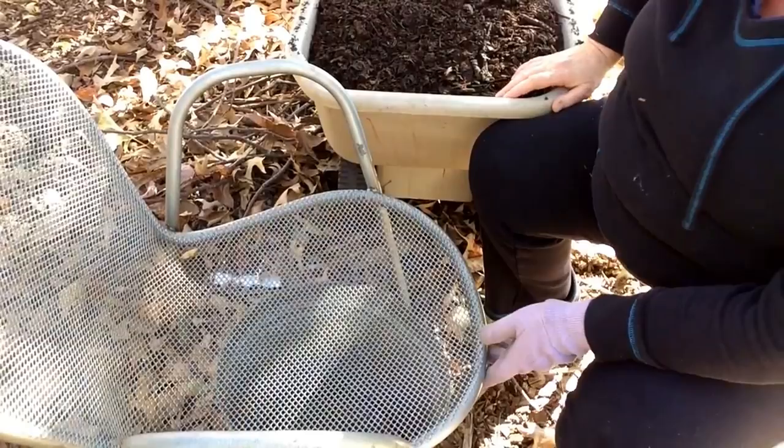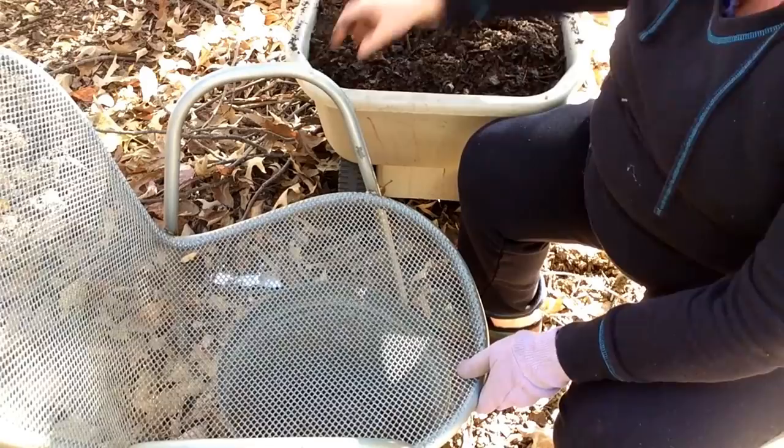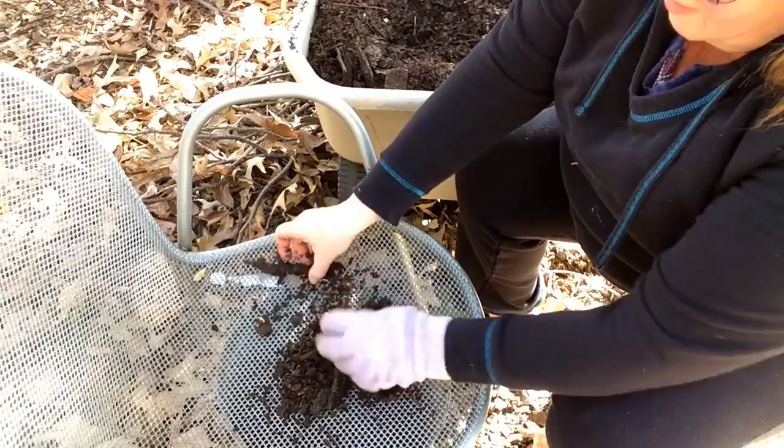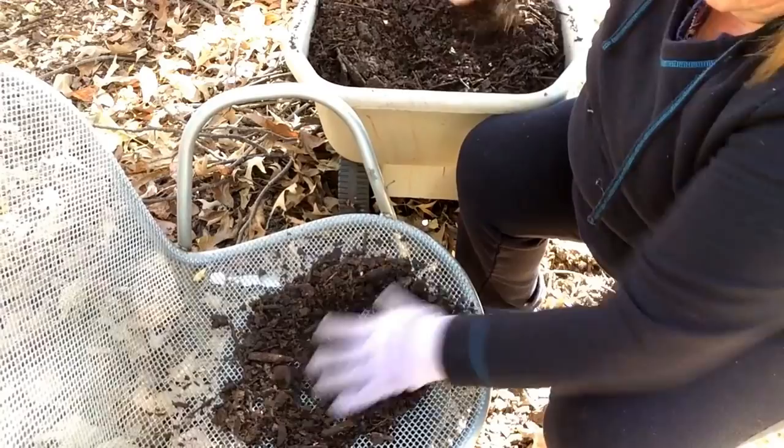Now, I don't have a fancy sifter, but what I do have is this metal grate chair with a bucket underneath, and that's going to have to do. I can get rid of the sticks as I sift, and I'll get my compost that way.